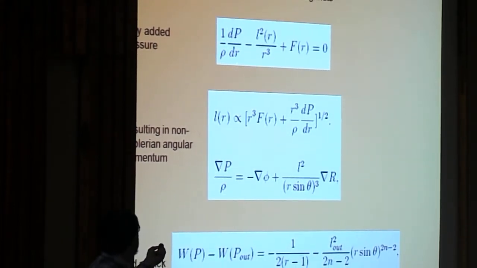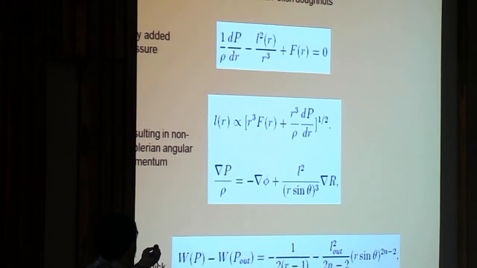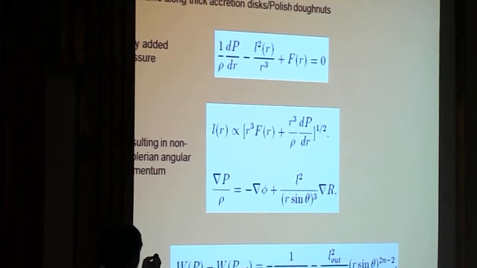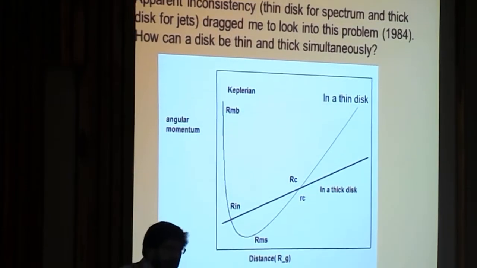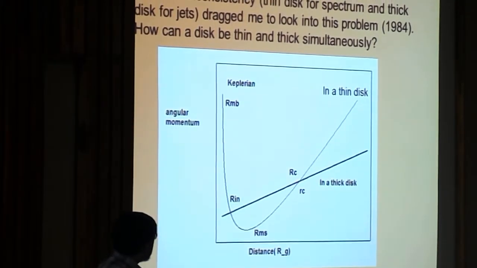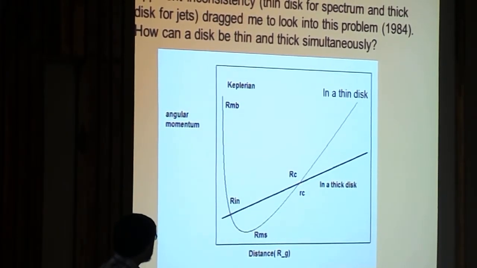And the inner point, because pressure is zero, the outer point, it is because pressure gradient is zero. So, here the pressure gradient is zero, so there is a high maximum pressure.